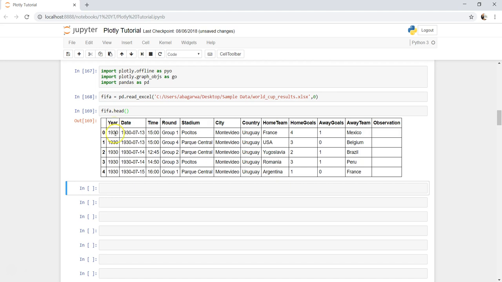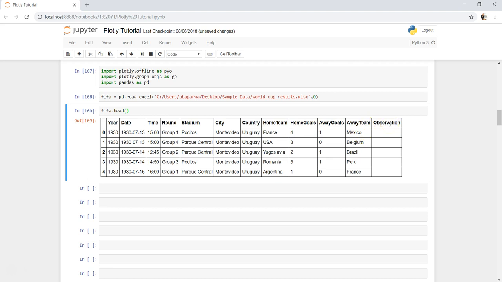So this is the year 1930. I believe I said 1939, so probably I was a bit wrong over there. So 1930 is the time from when the data is recorded, the time when the match happened, what was the round, what was the stadium, what was the city, country, home team, home goals, away team, and observation.